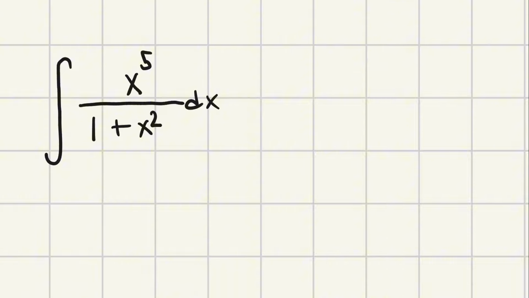Let's try it. So obviously the first step is choosing our u, but in this case, it's not what you would think. Usually you're going to think that your u is going to be your highest power of x, which is x to the power of 5. Then you can replace the lower powers of x. That's usually how it works, right? In this case, it's not. And I'm going to have to show you why by choosing our u to be 1 plus x squared.